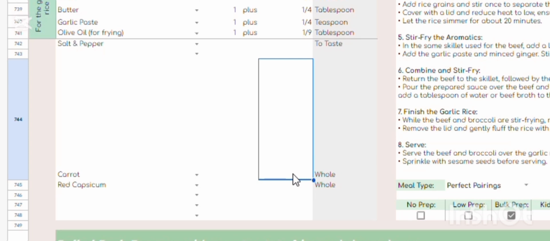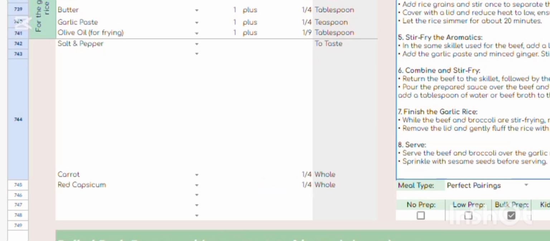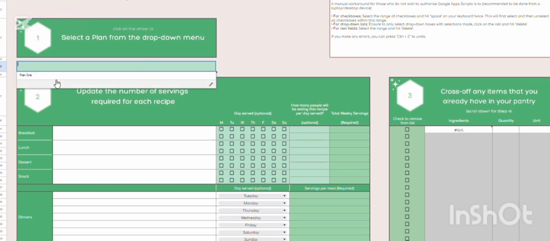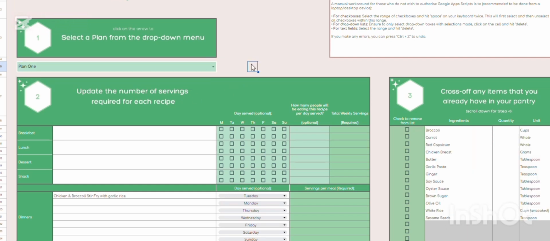The unit will automatically appear as whole, meaning the quantity you input will be based on one whole carrot or capsicum. For this recipe, I would set it to a fourth carrot and 1/4 red capsicum per serving. As long as you've selected an ingredient from the Ingredient Data tab and added a per serving quantity, it will appear in your shopping list when this recipe is selected.